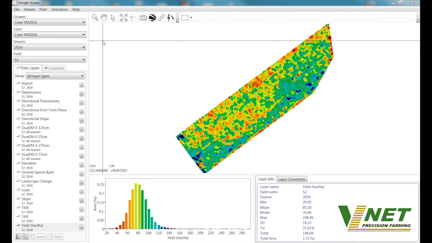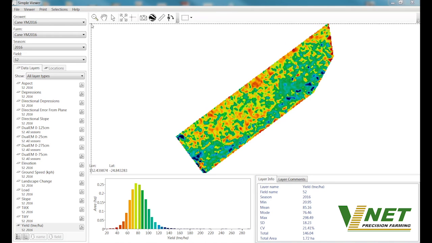Today I'm going to have a quick chat with you about analysing the data in your cane yield maps. We've had quite a few calls in the last week about our load cell based sugarcane yield mapping solution, and quite a few people are wondering, what's the benefit if I do get my data post-processed and create a colourful yield map? What can I actually do with it?